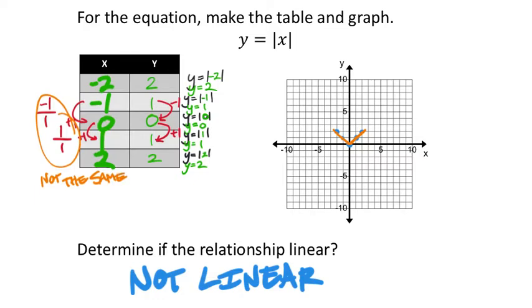Okay, so again, through the graph we can tell pretty quick. Through the equation we can tell pretty quick that it's not linear, but then if we need to tell this through a table, we can tell that pretty quick as well. Now I did skip this first value just to save us some time. This went down 1 and then to the right 1. So we would have had the same ratio for these two. For tables, you should be checking throughout the whole thing. But again, I kind of took a shortcut there to save us some time. Okay, so again, not the same means not linear when those ratios are not the same.